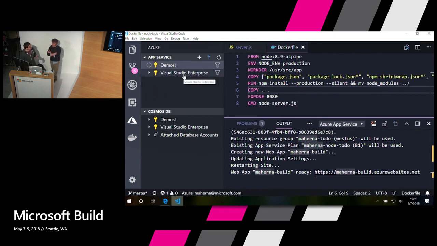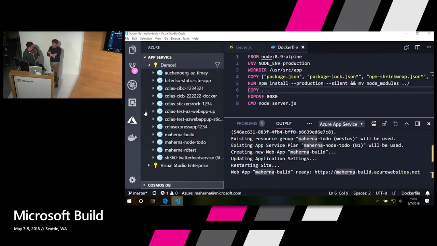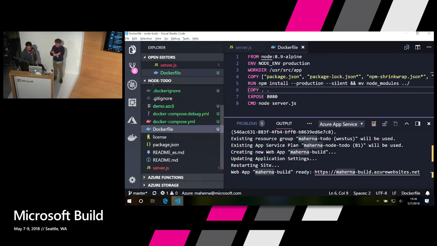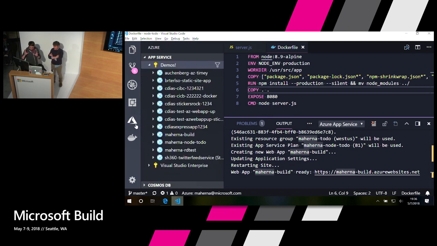So this is another one of the extensions, the app service extension. Matt, can I interrupt? Yeah. This Azure icon on the left, that's new. Oh yeah. Where did that come from? So the extensions themselves are starting to contribute to this view. What we found was it got real busy here when we had a bunch of these. So I'm trying to break them out and keep them focused. I'm glad that you asked that. Excellent. I like this new Docker one too.